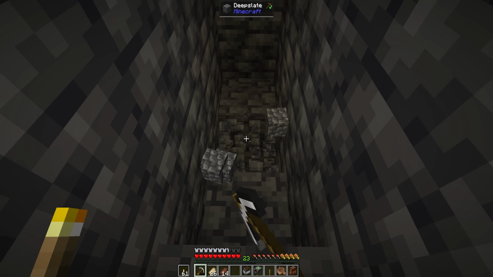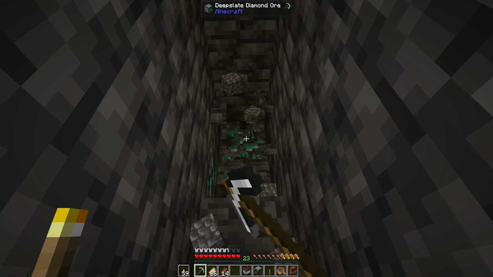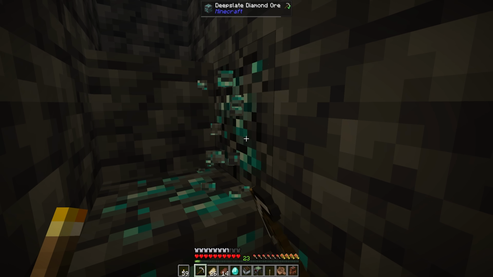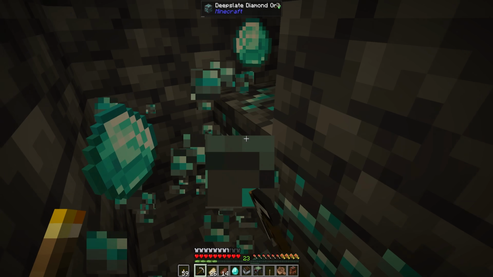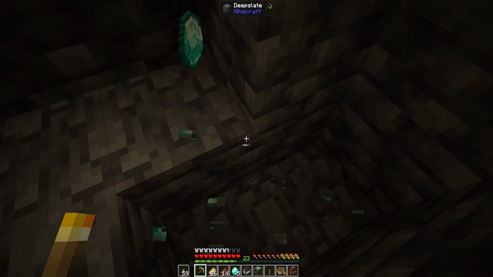Once we get down to a reasonable level, we'll start with our mining drill. Oh, and look at that. We've found some diamonds already. Quite a few diamonds. How many have we got? 2, 3, 4, 5, 6. Wonderful.